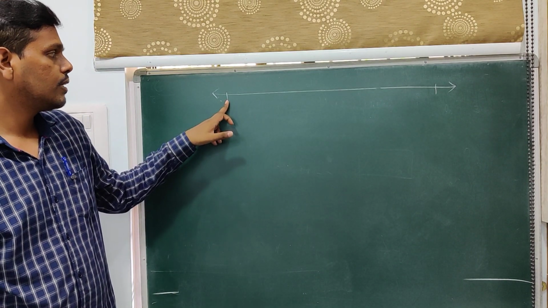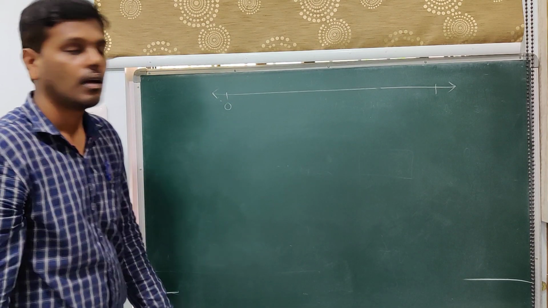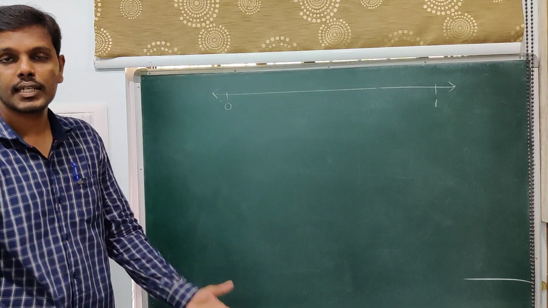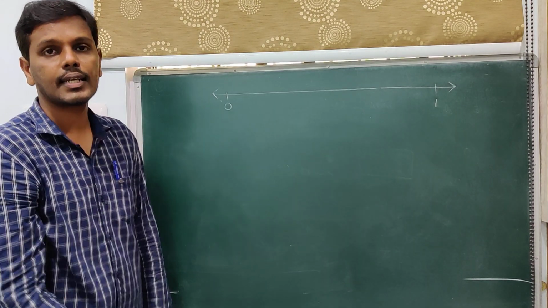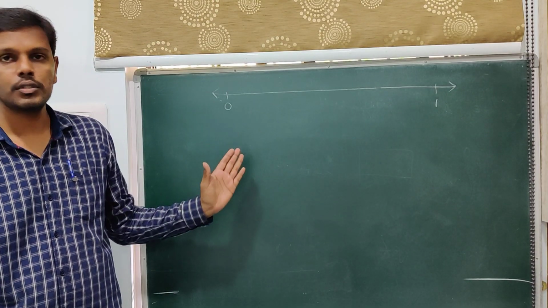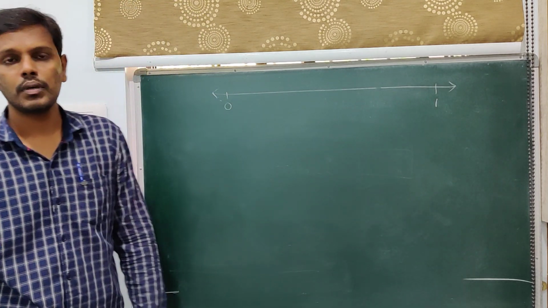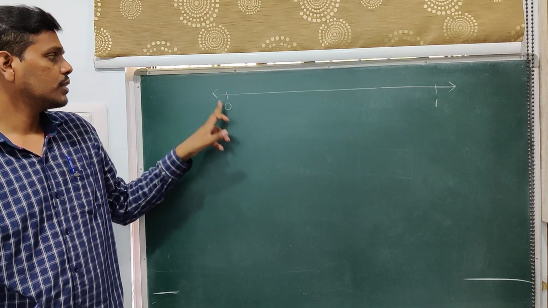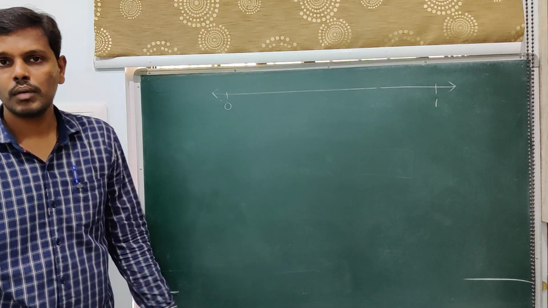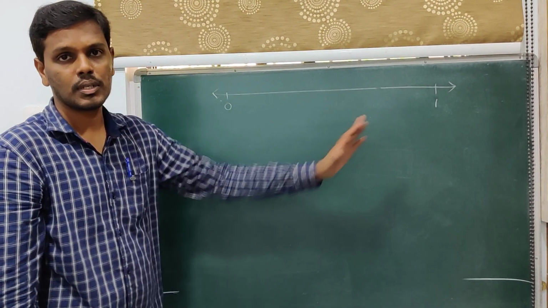Now let me assign a number to this point, say 0, and say 1 to that point. I repeat it again. I have taken a straight line. As we have discussed, that straight line contains infinitely many points. Out of those infinitely many points, I am choosing 2 points. Say this is 1 point, this is another point, and now I am assigning a number to each of these points. So for this point I am assigning 0, and for this point I am assigning 1. 0 and 1 both are rational numbers, which we have already discussed in greater detail.